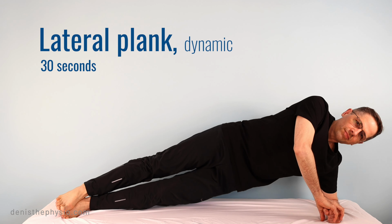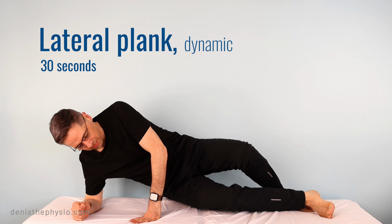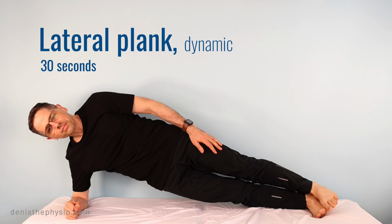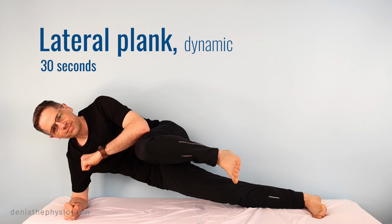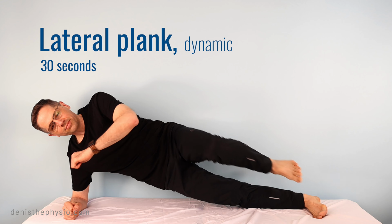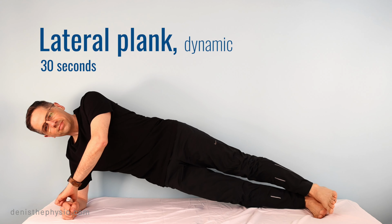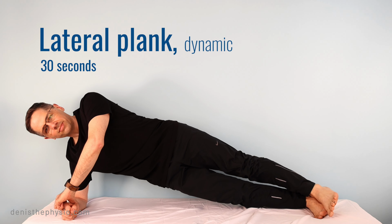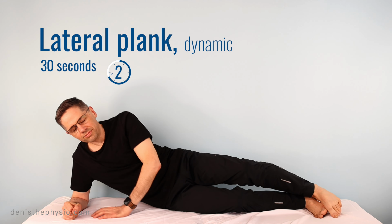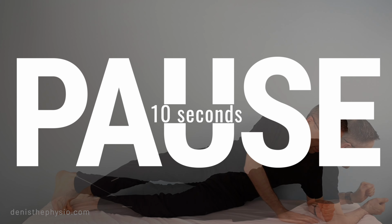Some of my patients, they put a few pillows underneath their trunk, so they hold their body with the pillow, so it's more easy. And when you get more strength, you could do it without a pillow. And remember, if it's too difficult, you could keep your hand on the floor instead of bringing your elbow to your knee. Now let's take a break for a few seconds.